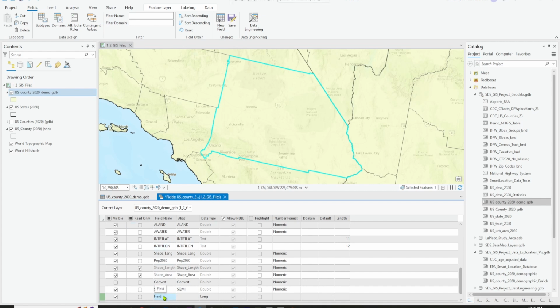Click on the Add Field button in the Attribute Table toolbar. In the Fields view, enter the field name as area square mile. Set the field type to double to accommodate decimal values.